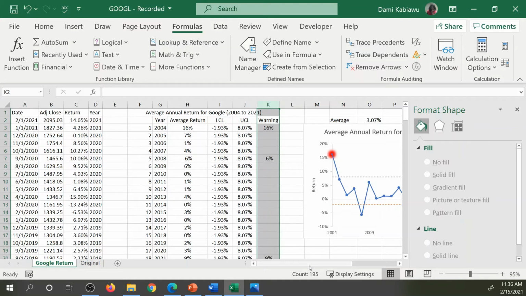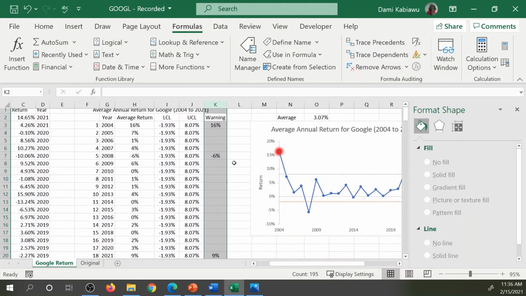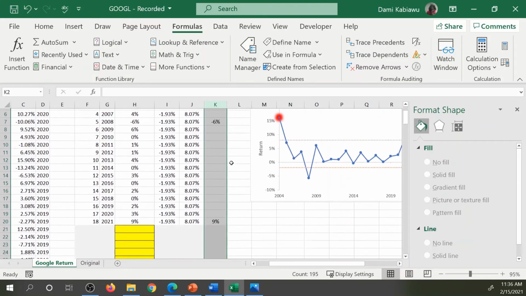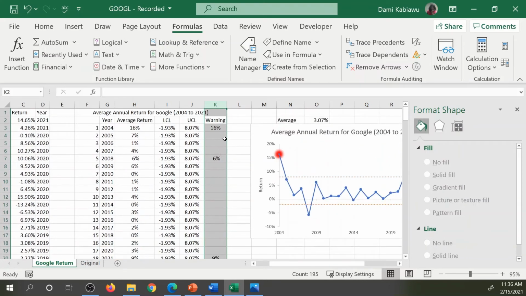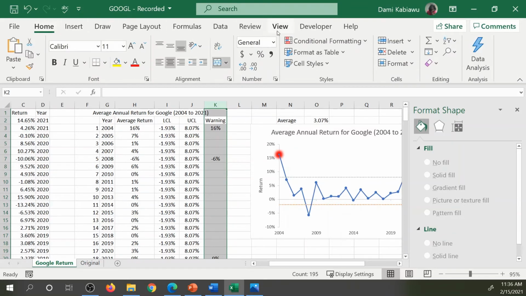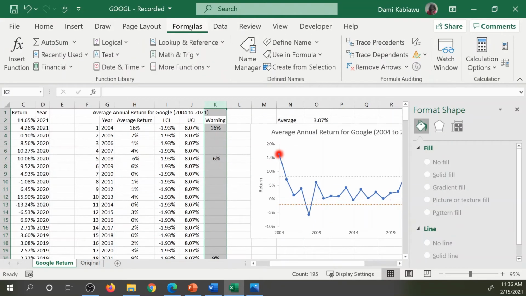Because of the errors, isn't it? Because of the errors. So I need to modify this formula a little bit. We can't be counting this. I want to count A. Count A brings me non-blank values. So instead of doing count for this, I'm going to use count A. So let me test it first.